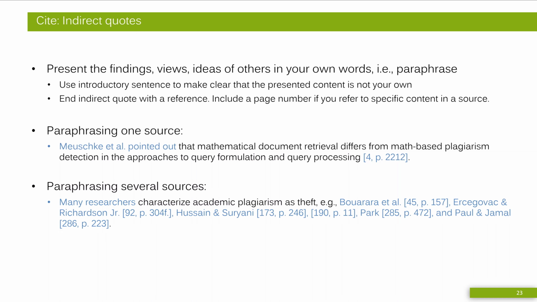Of course, you can also reflect and paraphrase a dominant view that is present in multiple sources. You could, for example, indicate that with an introductory phrase such as "many researchers" or "as commonly found in the literature", then paraphrase the statement and refer to all the sources where this idea or this statement can be found.